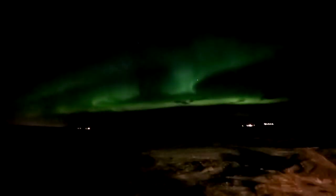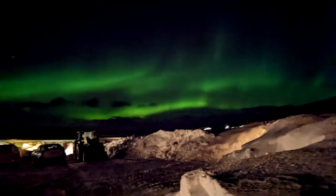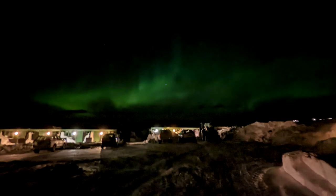Apparently they're supposed to be out again soon, just before midnight. So I hope I'll be able to get a few more photos, but that was incredible. There aren't words. I just went out there and stood for a bit, and saw this light glimmering everywhere. It was literally just like the night sky, and then a pale white cloud in the middle. Insane.